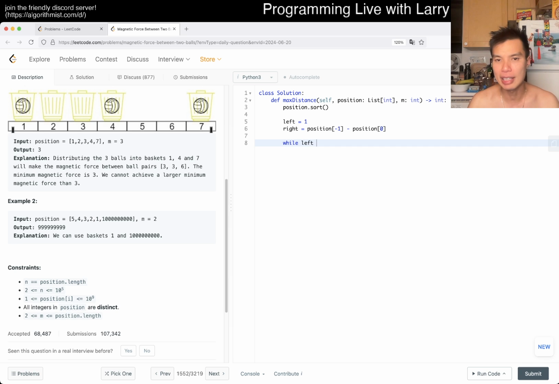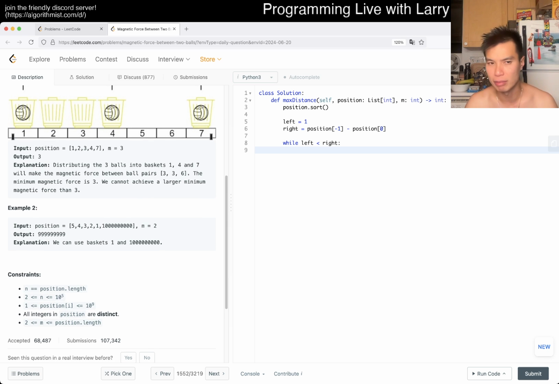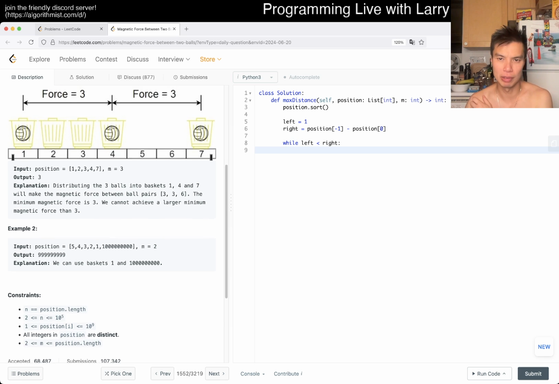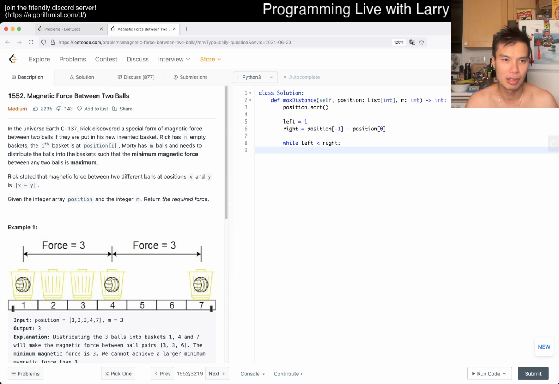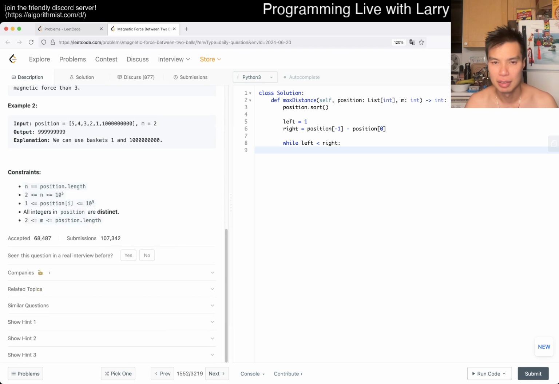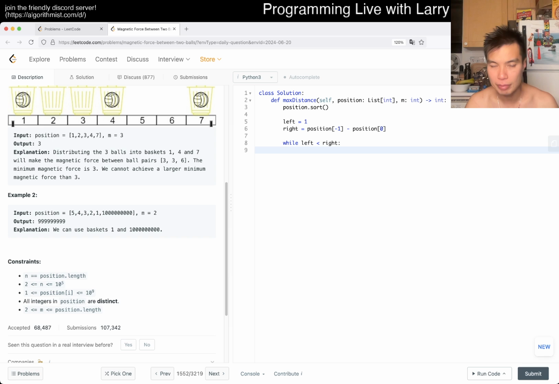And here, as I say, I always like to have them inclusive. And this is always possible because the answer could always just be 1, as long as we have enough balls, or enough buckets or baskets, whatever they call it. Right? So this will always have an answer. 1 can be an answer, right? And then we set it up.